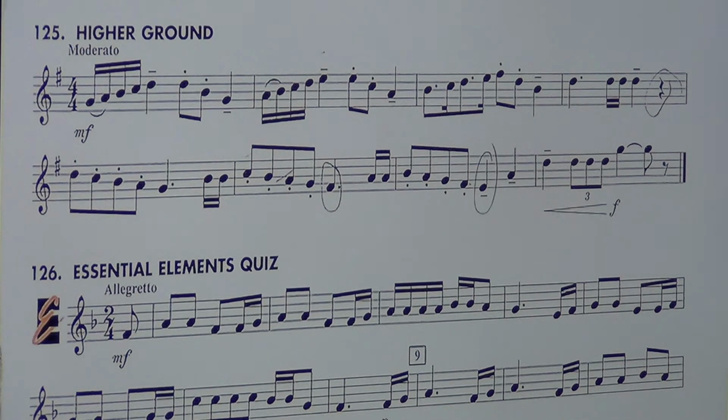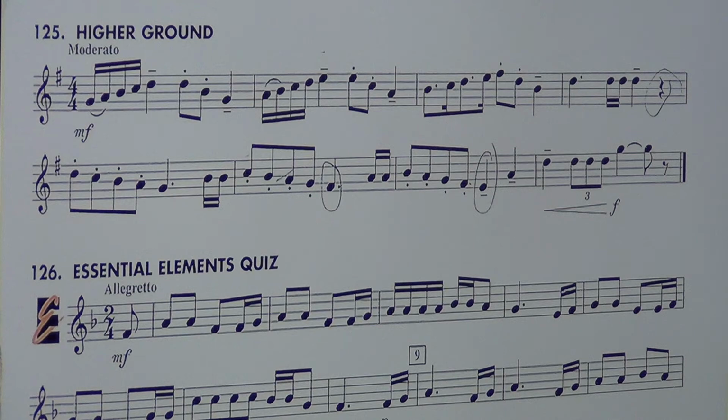Horns up and get the fingers going. Here we go, and I'll play it for you. Ready, and. That's that. So now it's your turn to play.